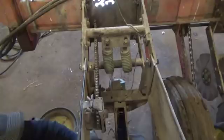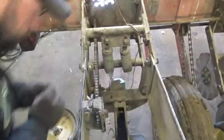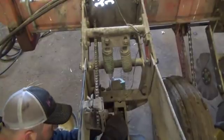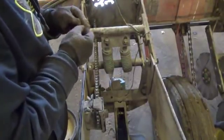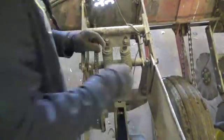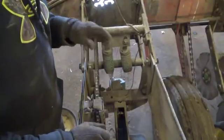And this is easier to do when the discs are off, in case anybody questions that. Back through there, put the hairpin back in it. That's ready to go. Now all we gotta do is put the hopper back on. We should be good to go.